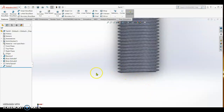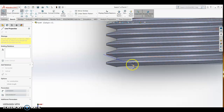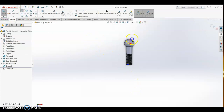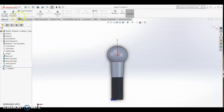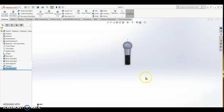Okay, so we chamfer this part. So we are going to sketch again on the top plane. Sketch. So our cut, as we did on the previous, must be the same angle. Alright, we make a triangle, a closed triangle, and then we draw a center line so that we can revolve cut. So center line, escape, and then features, we go revolve cut. Alright, and then check. Okay, so this is now our tie rod and ball and its shape.